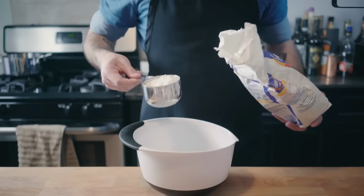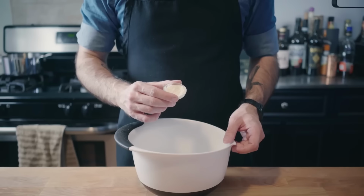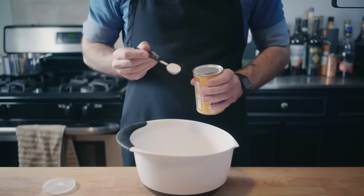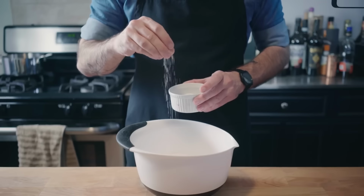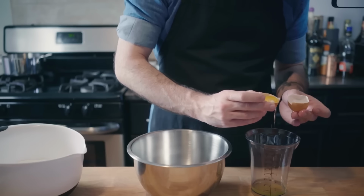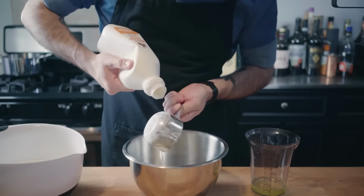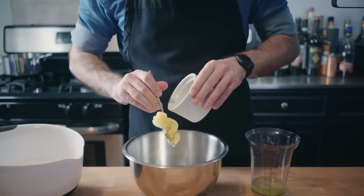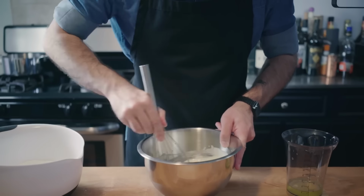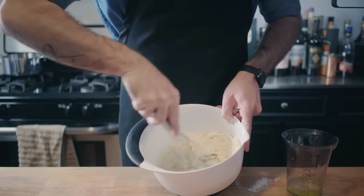Last but certainly not least, the waffle batter. We're going to combine 1 3/4 cups all-purpose flour with 1 tablespoon of cornmeal, a teaspoon of baking powder, and a teaspoon of kosher salt. Whisk well to combine before separating 2 egg whites from their yolks and whisking the yolks together with 1 3/4 cups of buttermilk. We're also going to add a quarter cup of our brown butter. You could also optionally use vegetable oil. Mix until homogeneous and add to our dry ingredients and whisk vigorously until no lumps remain.